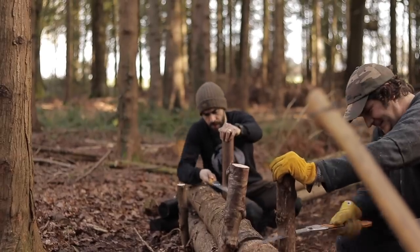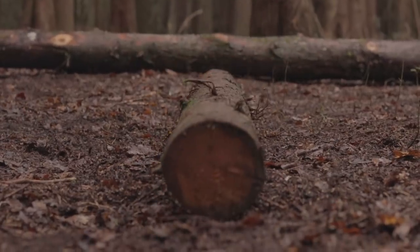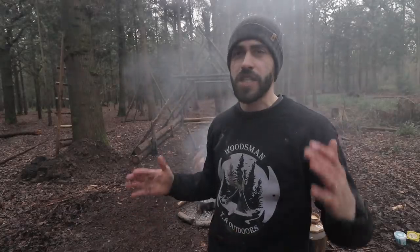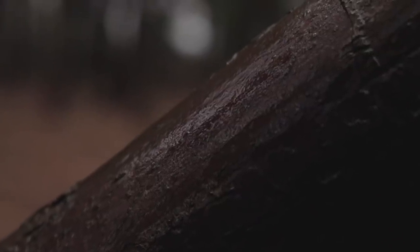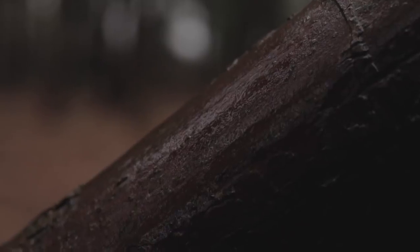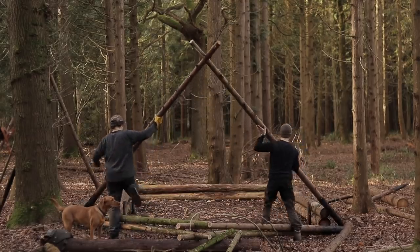So to answer some of the questions, why didn't we strip the bark off the bottom of the logs? The reason is because those logs aren't actually taking any weight at all. Cedar is very rot resistant as a tree. They will take a very long time to rot away. It's the actual frame itself, the A-frame, that's taking the weight of the shelter.